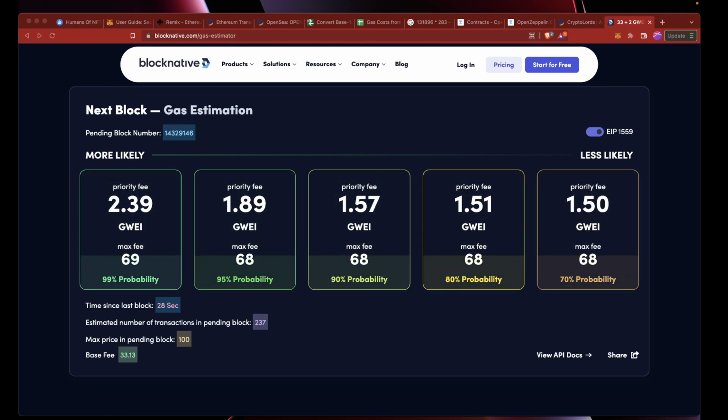So they watch the mempool and they say, okay, there's a transaction trying to mint a Bored Ape Yacht Club. They've set the gas price to 300 as an example. It's probably going to be a lot higher based on the project, but they can then clone that transaction, set a higher gas price, and send that transaction to the mempool. When the miners are sorting through the transactions, they'll see this one has a higher gas price than the previous one, so we're going to mine that one first. So that's essentially, in a nutshell, how front running works.